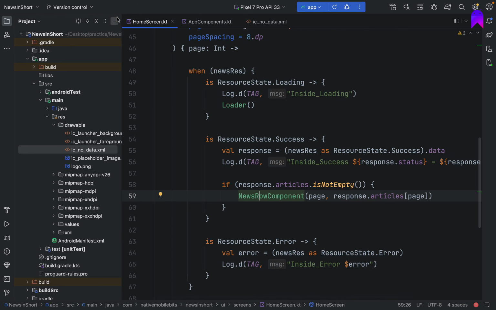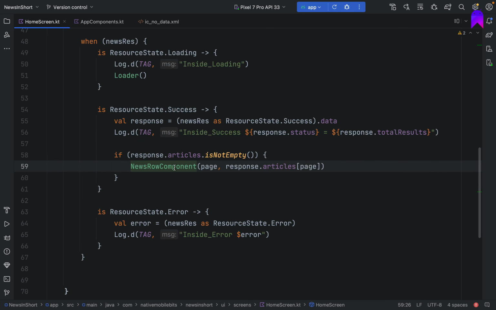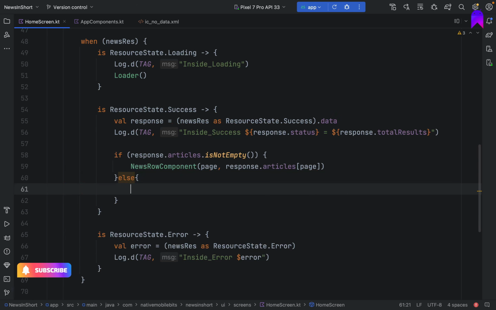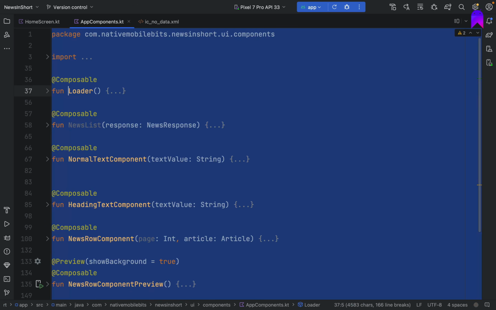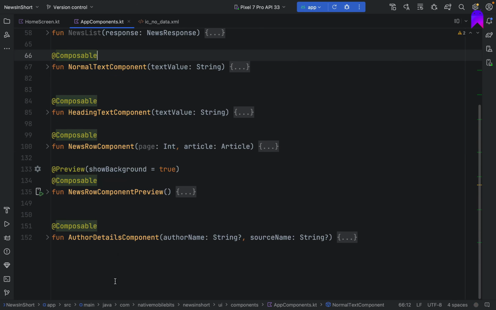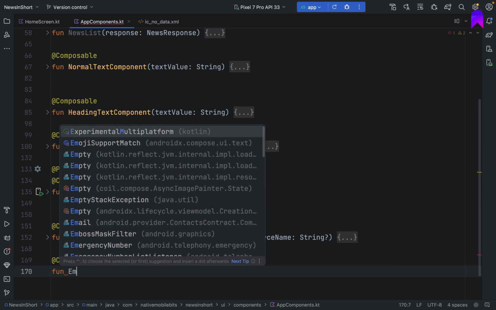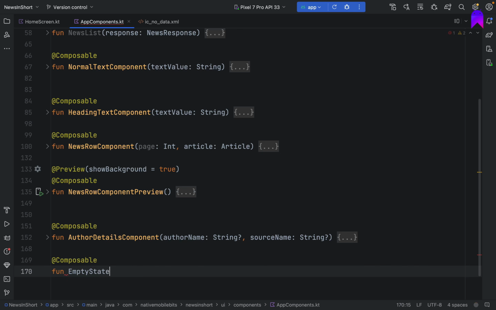So when we come inside our home screen, let's say our articles are empty. We are getting a success state, but our articles are empty. So we can handle it and show one empty space. For that, we need to define one composable, and let's call it empty state component.